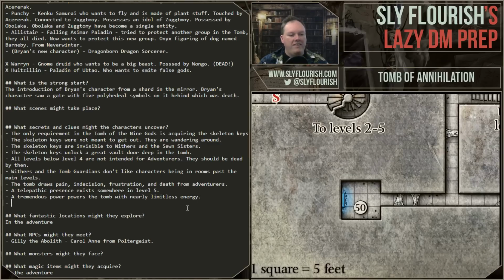Secrets can also cascade, so you can have one slight hint and then a hint that's actually the full thing. So there's a tremendous power that powers the tomb with nearly limitless energy, like a nuclear reactor powering all of the energy of this tomb and keeping it in order and moving big things. And the reality is that the power is a giant chain that has been pulled from the plane of Mechanus.